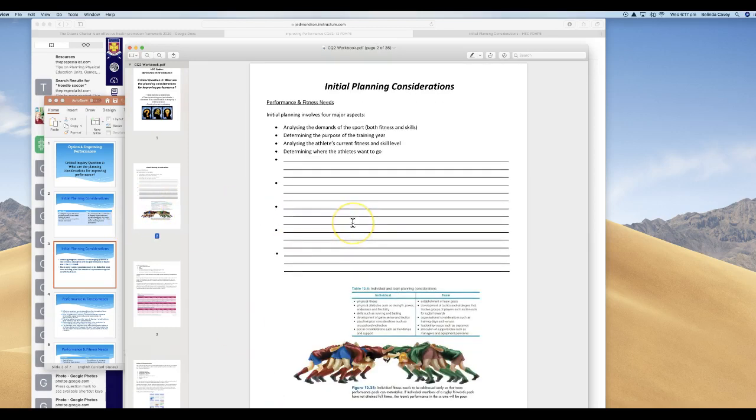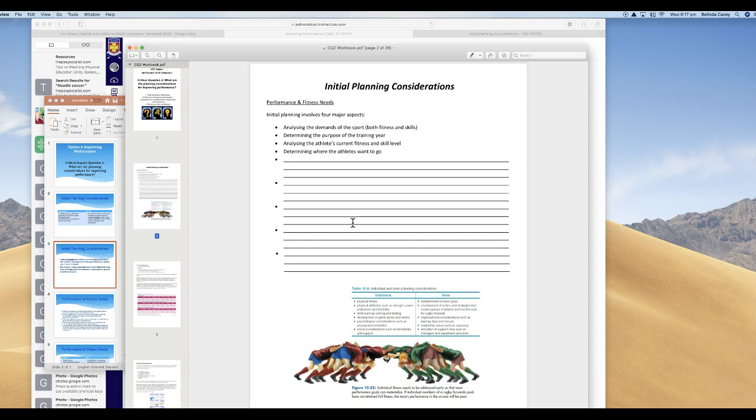In your booklet you should have performance and fitness needs, and it says initially there are 4 major aspects. We've got analysing the demands of the sport, both in terms of fitness and skill, determining the purpose of the training year, analysing the athlete's current fitness and skill level, and determining where the athletes actually want to go. When we're analysing the demands of the sport, we've got to think about those fitness and skill related components that we learnt about in prelim.